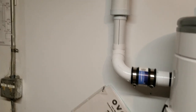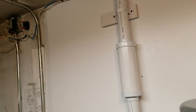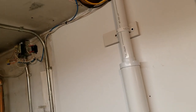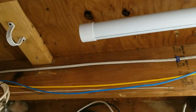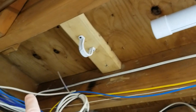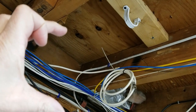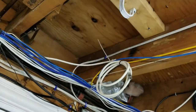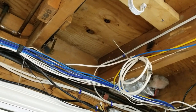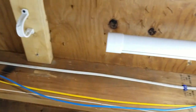Here's the exhaust coming out this side, up through the muffler. The muffler doesn't really do much for the sound — it's not a loud unit anyway. I go up over here, and right now it stops here. I've got another bracket here and I'm going to go right out through there, but I need the exhaust valve for the outside — the kind of flapper — and I don't have that yet. So once I get that, I'll drill a hole there, mount it, and the exhaust will go to the outside.